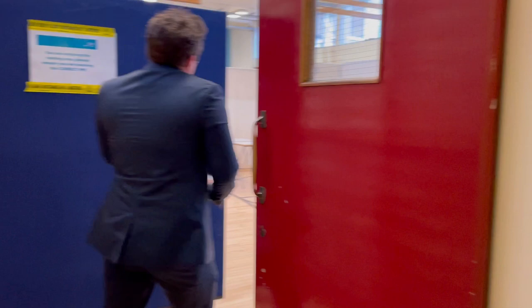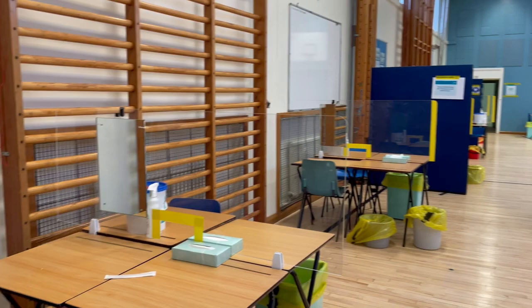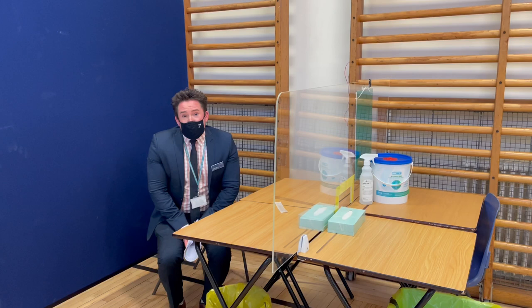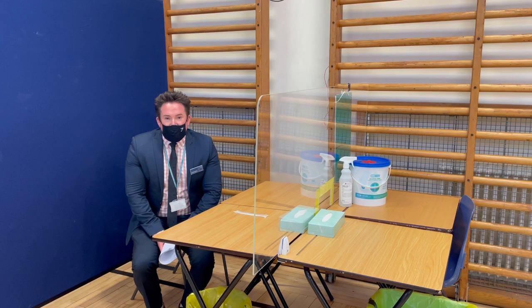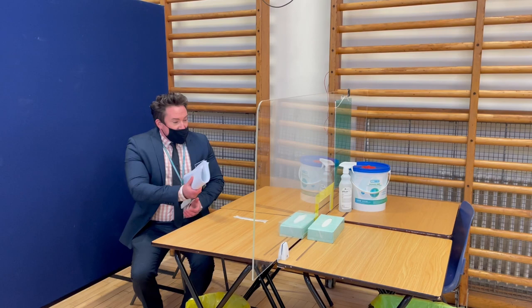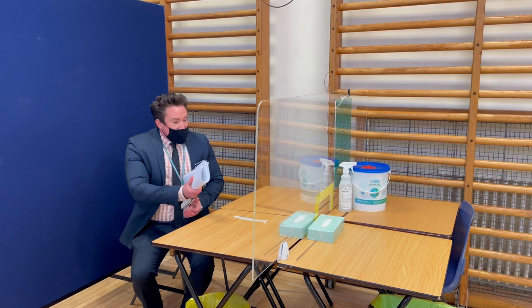The gymnasium has been turned into our testing centre. You'll be asked to sit at one of the booths, and opposite you will be a member of staff — many of them you'll recognise as college members of staff — and they'll take you through the process of having the test. It involves a short swab, and you'll need to place it in your mouth and in your nose for a certain amount of time. Don't worry, the people here will take you through all of that. It isn't something that takes very long and it isn't uncomfortable — you'll be through that part of the process in about a minute. You'll give one of your barcodes to the member of staff, and then you'll be asked to move into the waiting area.